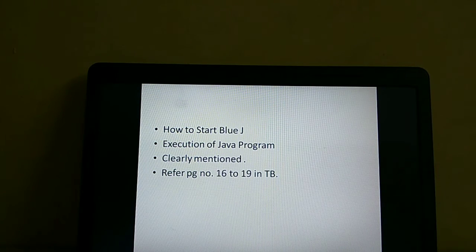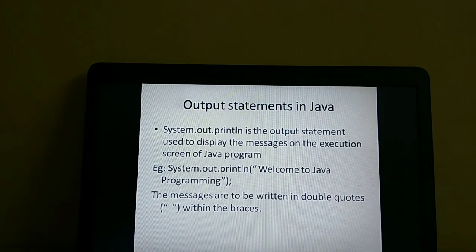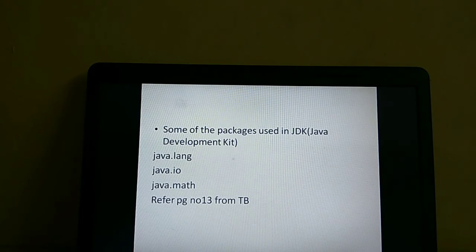Okay, so here I complete the video of unit 2 of chapter number 1, and overall I have completed the first chapter, that is introduction to OOP concepts, with unit 1, the principles of OOP, and the second unit, introduction to Java programming. I have completed the first chapter. In the next video I'll start with the second chapter, that is elementary concepts of objects and classes. Clear? Okay, so I'll just repeat what I have covered in today's video.